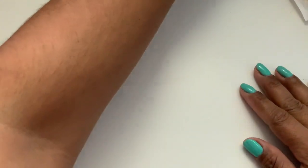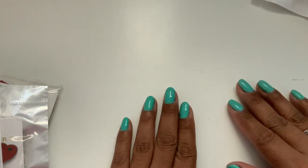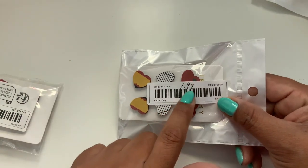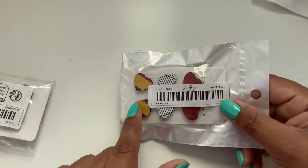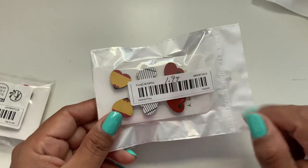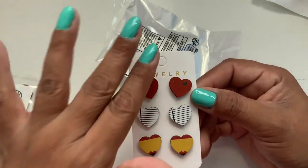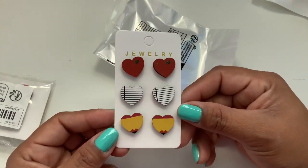Next I have some teacher-themed items because that has turned out to be a very popular category for me — people have been wanting more of these. So here they are — $1.99. This is more than I normally would pay, and for some reason this set was more expensive this time around than before. I'll keep an eye on when it goes down in price. Here is the set — the apple, the notebook, and the pencil shaped in a heart. Teachers love these and parents love these to give to teachers as gifts.